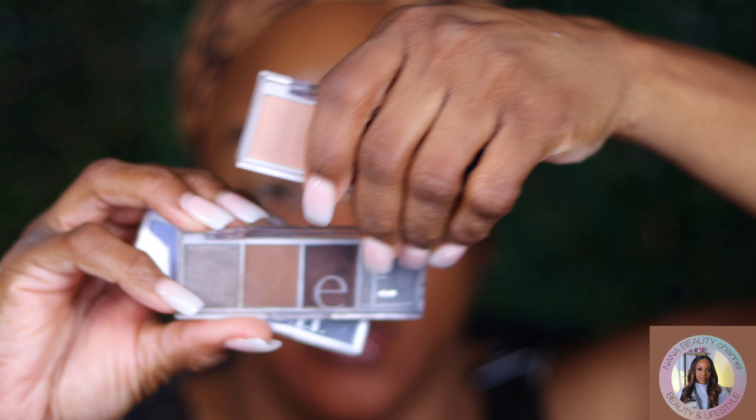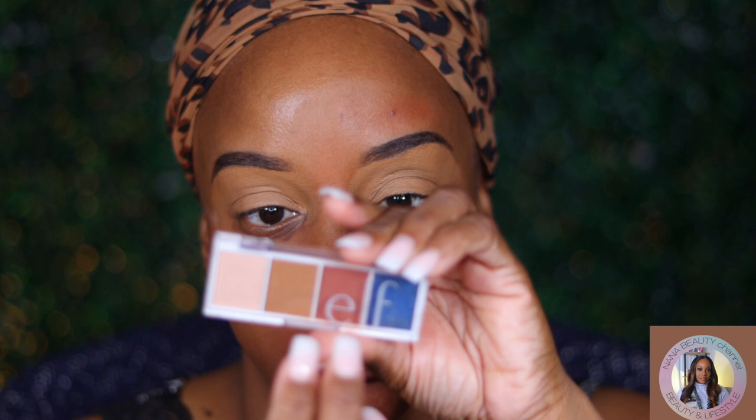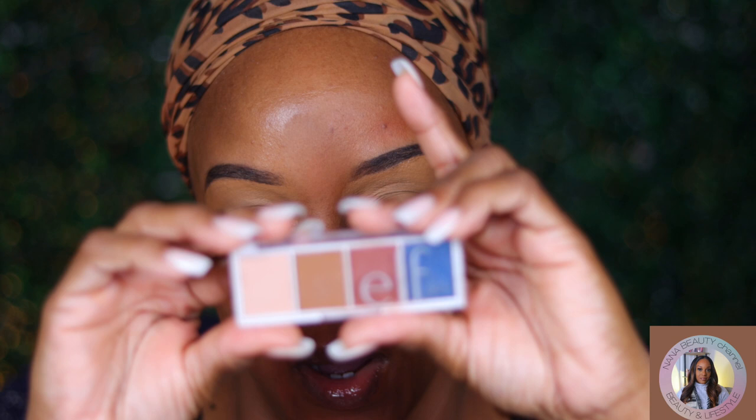I got like 4 or 5 eyeshadow palettes that I got out of my stash. Yeah, I don't know why. They're the e.l.f. bite size eyeshadow stuff. So these, because I don't know the name. I probably took the name off. But this is how they look. So, I think I'm going to take this one and mix these two shades. I want to say they probably still sell these. I don't see why they wouldn't. But you never know. You just never know sometimes.